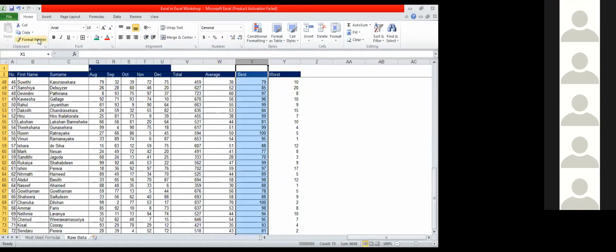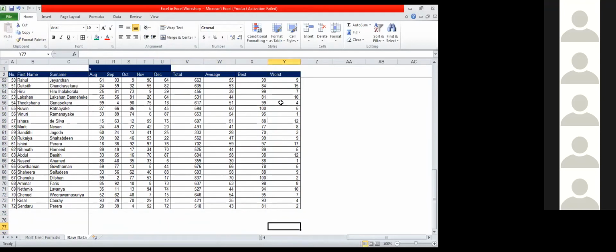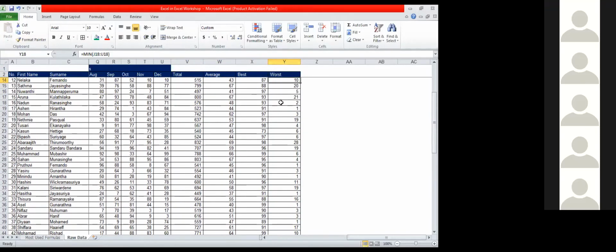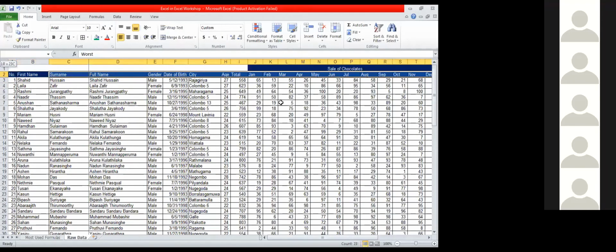Can you see this format painter? I'm going to click on that and format column Y. I didn't have to go and click on the boxes and all that because I just formatted it. See? It's perfect. Right? The other thing is I'm going to center align all this. Center align is here. Right?